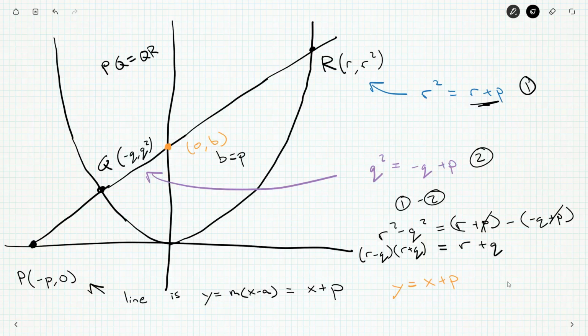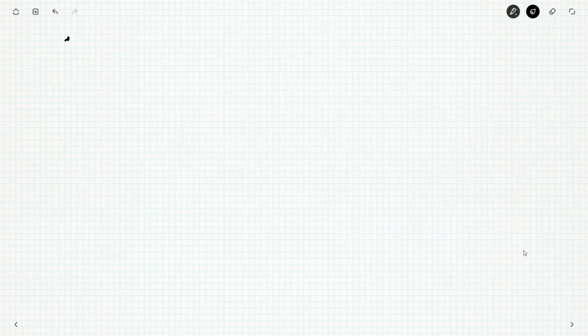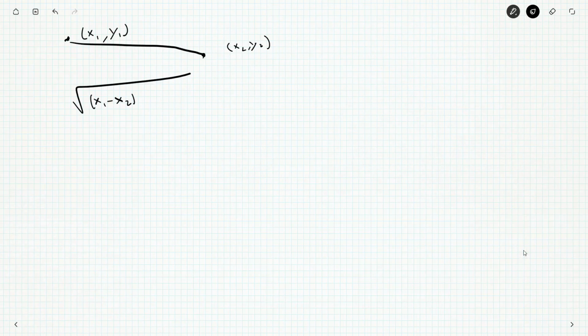I'm running out of space here, so let's just flip the page for a second. If I've got two points, (x1, y1) and (x2, y2), I can talk about their distance. Their distance is the square root of the difference in the x-coordinates squared plus the difference in the y-coordinates squared. So we take the big square root there. And you can prove this by setting up a very quick Pythagoras, rise over run, difference in x and y.